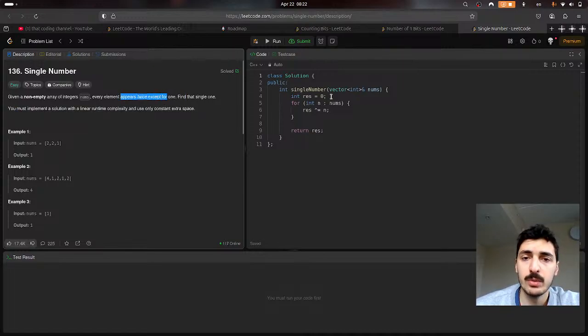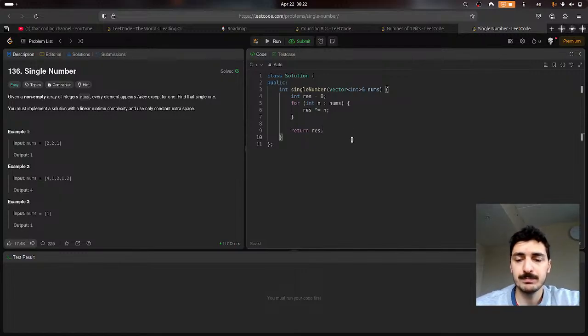So the thing about this is that 5 XOR 5, as a bitwise operation and not a Boolean operation, will give me a 0 essentially, because XOR operations cancel out similar bits. If it is 1 and 1, they're gonna be 0. If it is 0 and 0, they're gonna be 0.